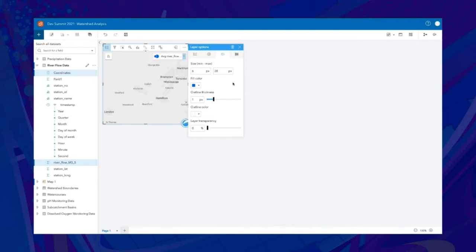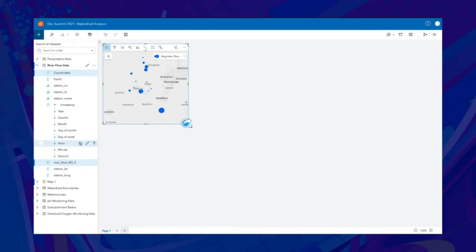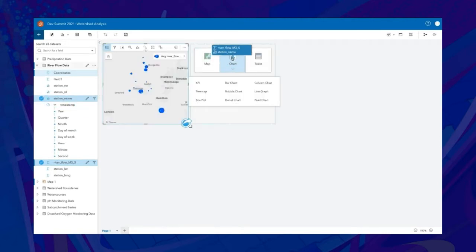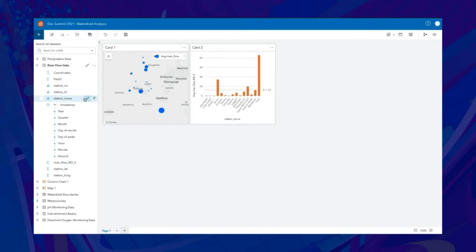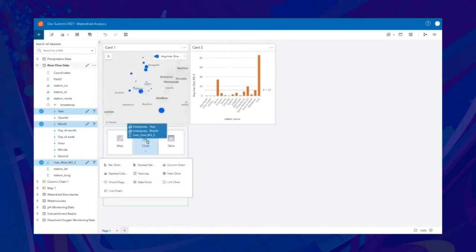Much better. Now, we can see right away that the river flow recorded across our watershed varies by location. Since these symbols are classed for the map, let's explore the flow values in a column chart as well. And again, view the flow as an average flow rate. That York station definitely has a significantly higher average flow rate than all the other stations. We'll dig deeper into this a little later, but for now, let's investigate the data from a temporal perspective.